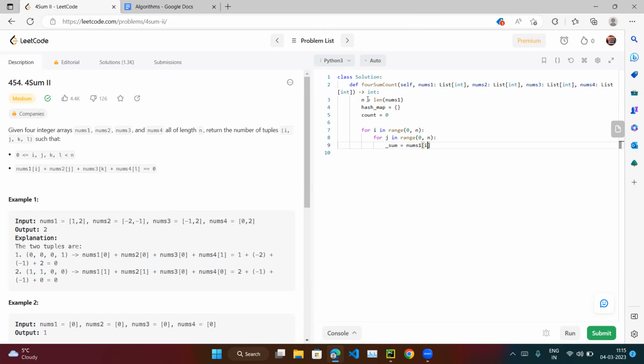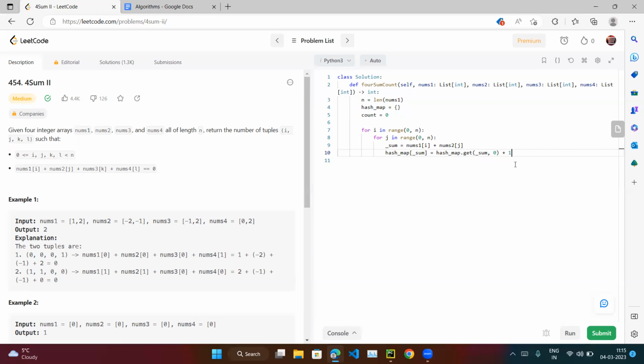So nums1 of i plus nums2 of j, whatever the sum is, we are going to store it. The hash map of sum is equal to hash map dot get sum comma 0, plus 1, because we found one tuple, that is one pair.